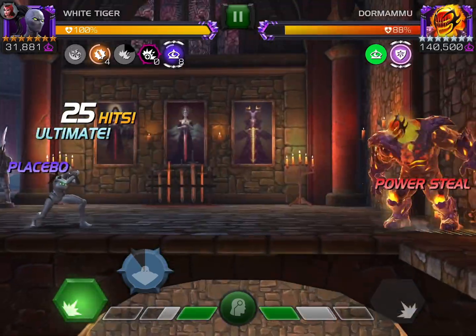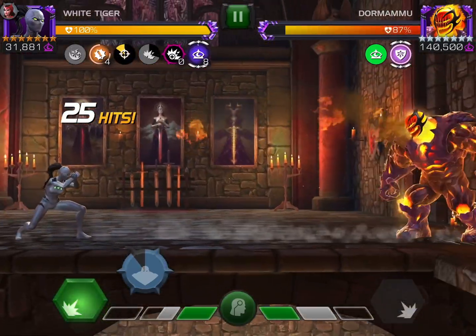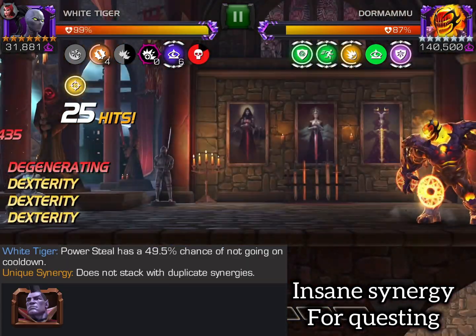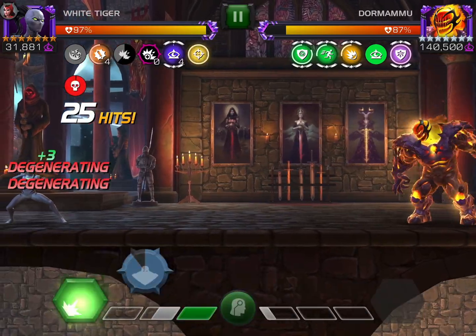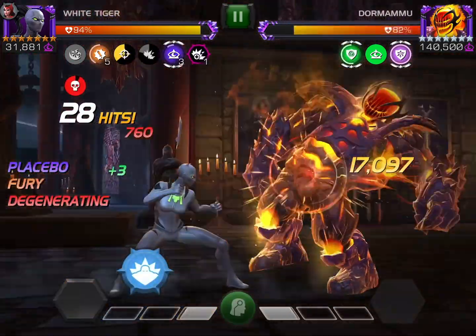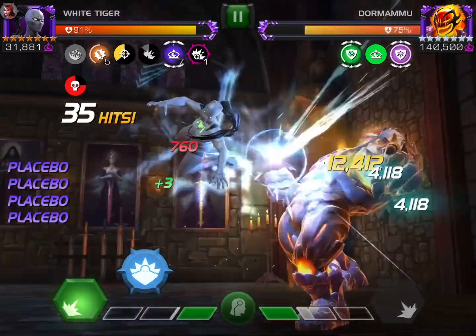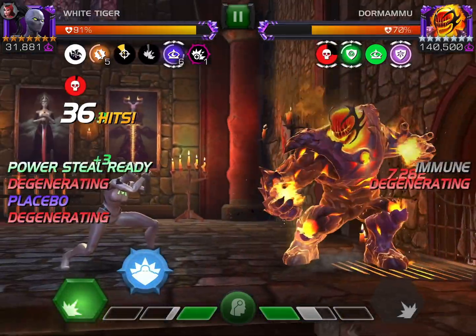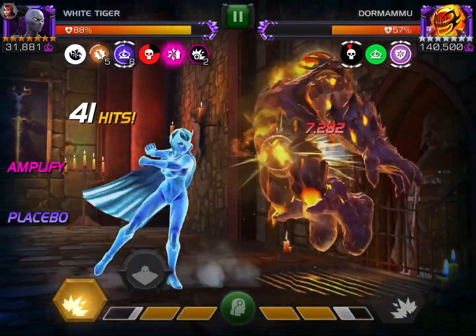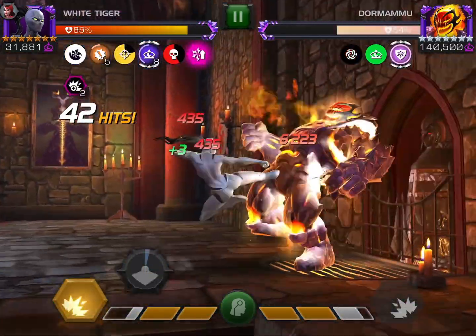This will be much easier with the gladiator synergy as well if you have that, because your power steal will have a 50% chance to not go on cooldown, which is an insane synergy, but it's really not needed in battlegrounds, because by the time you've done her rotation, any opponent is dead, even Sasquatch, which is the biggest health pool in game. Few last details before I end the video.